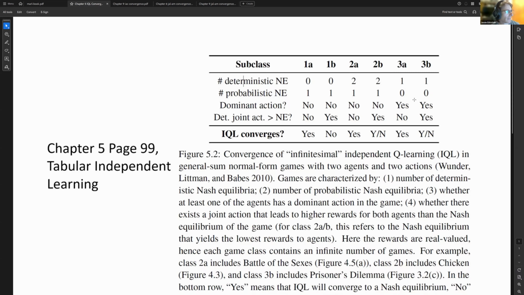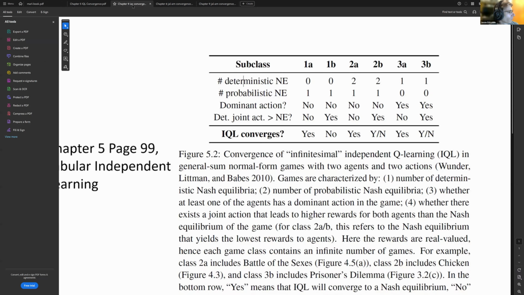And each state could be in a different subclass of this. So in order for our independent learning to work consistently, it means that every state of the game probably has to be in one of these subclasses of games that has this convergence guarantee. And you don't know that ahead of time, because obviously, if you have a complicated game, you have no idea what class all the different states are. I mean, you might not even know that until the whole thing converges. So there's definitely cases where independent Q learning will not necessarily work.